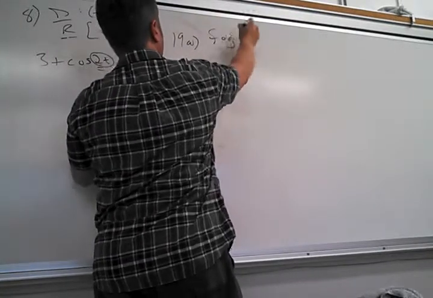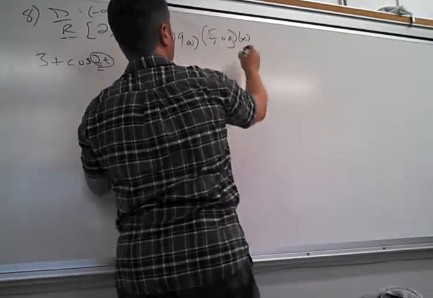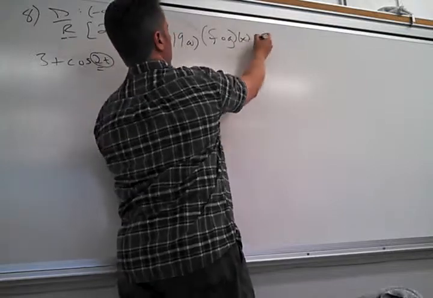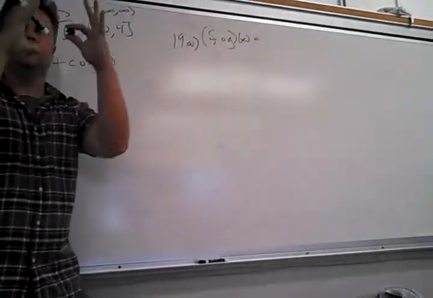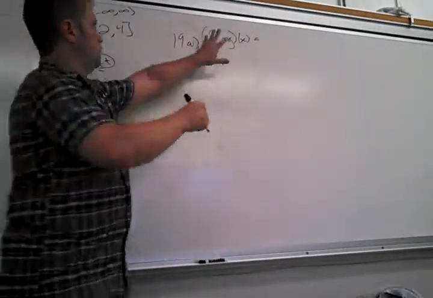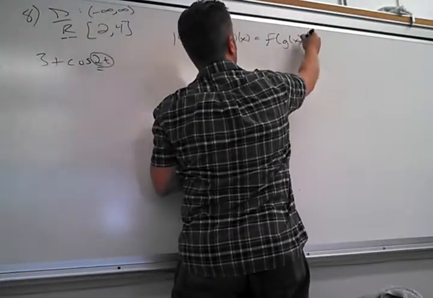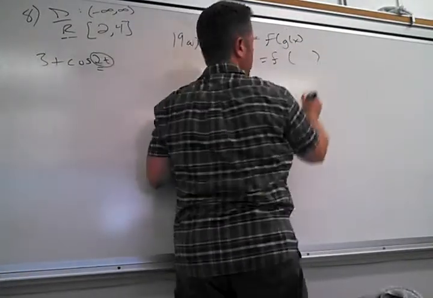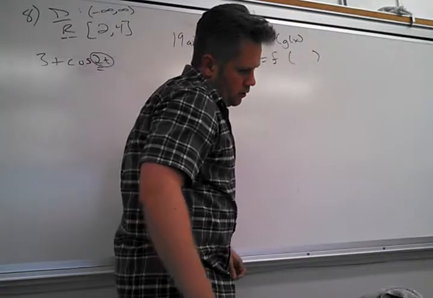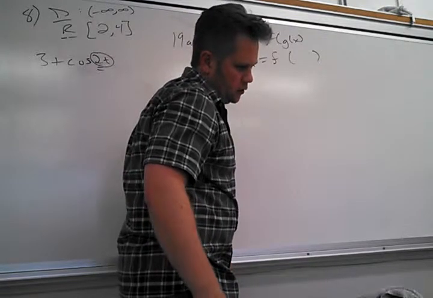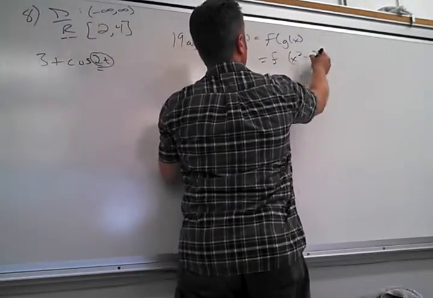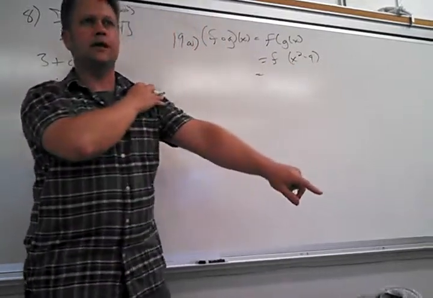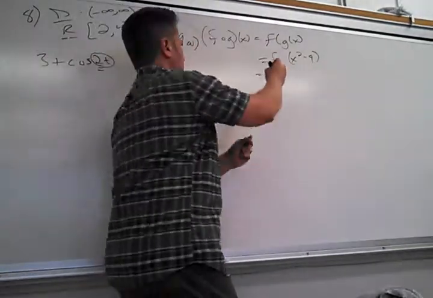So F. Now this is what's normally the way it looks when you first teach this. I always tell my students it's like you're in a fog. So just get rid of that stupid notation, f of g of x. So you're plugging what into what? You're plugging g, which is x squared minus 9, into f, which is ln. So then you end up with ln.